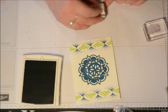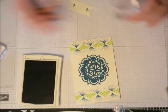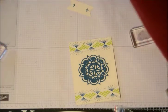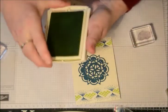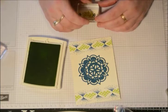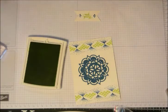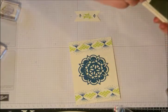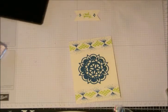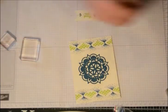So we just pop your florets there. And thank you. In the centre. Clean everything up. And there we are.